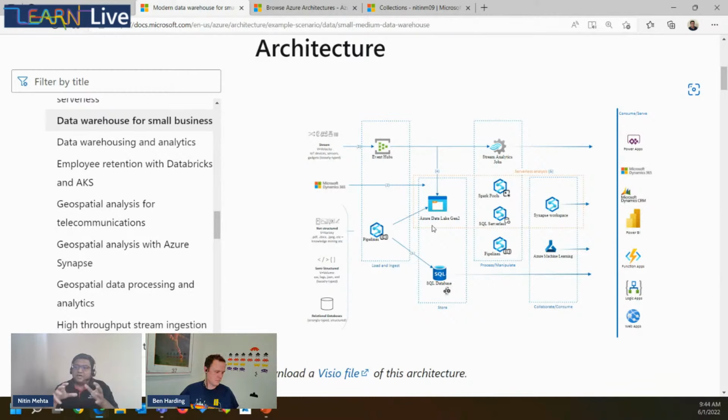Basically, the architecture changes slightly: how you store the data afterwards, and how you use different methodologies and technologies to transform that data before the data is available for different business functions to consume it.